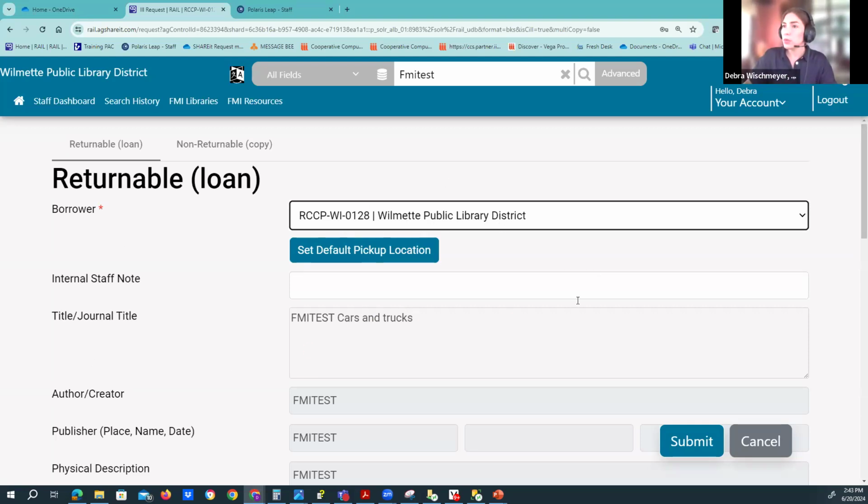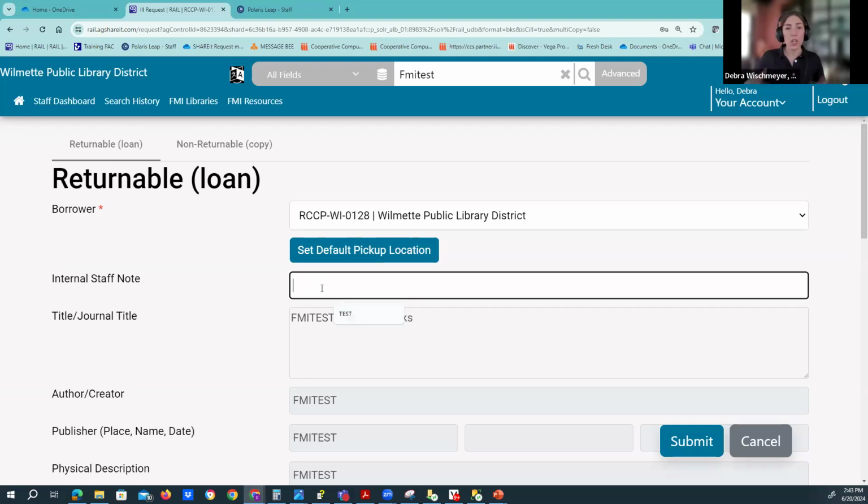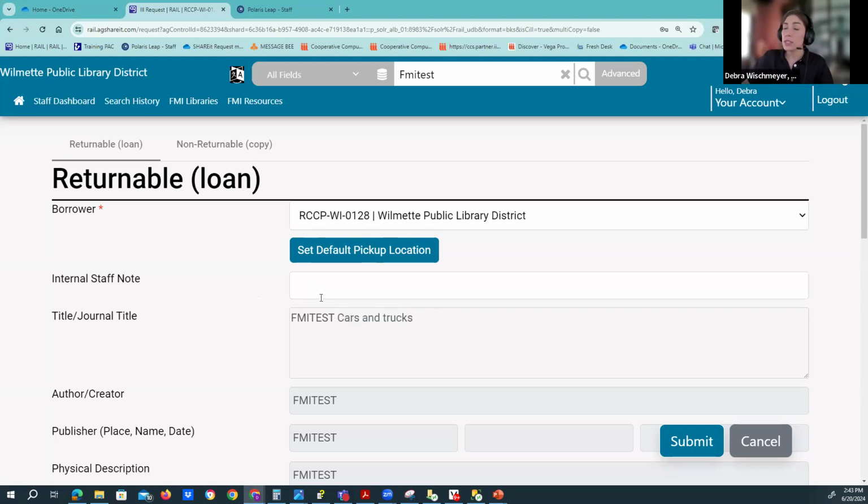After you've selected the pickup location, there's an optional internal staff note field. So if you need to pop in a note for, let's say, your ILL team, you can do that in this field. This staff note will only appear to other staff at your location when they've logged into ShareIt.